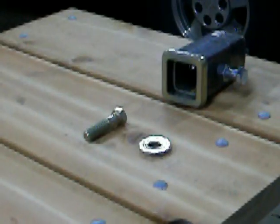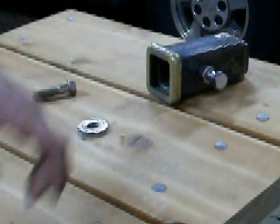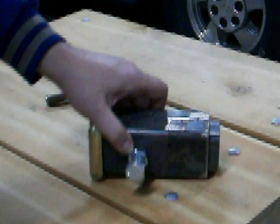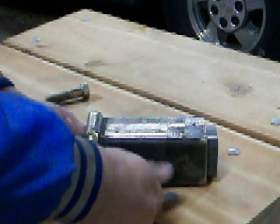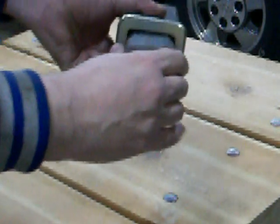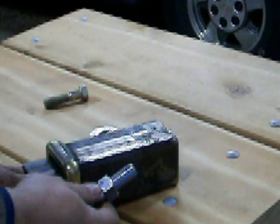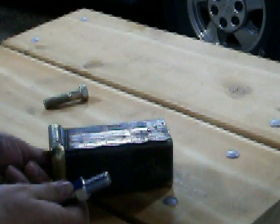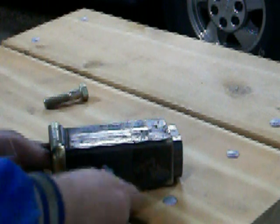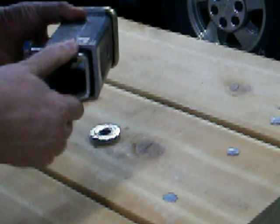I got an idea. This is a mock up of what my idea is. Instead of putting a pin through, I'm going to put a bolt through. There's play in this mock up. I'm going to weld the nut on the inside of here. If I put this tube like this and thread it in, it'll suck that over to one side. See, now it doesn't move — it moves up and down, but not side to side, which is where my issue is.